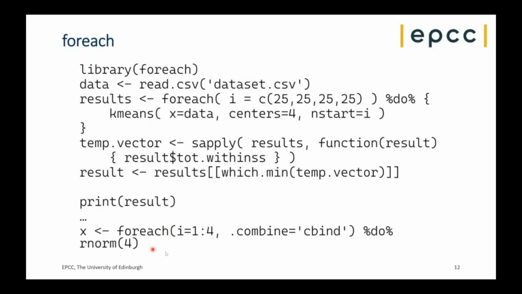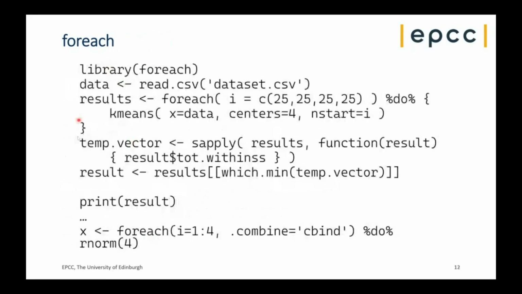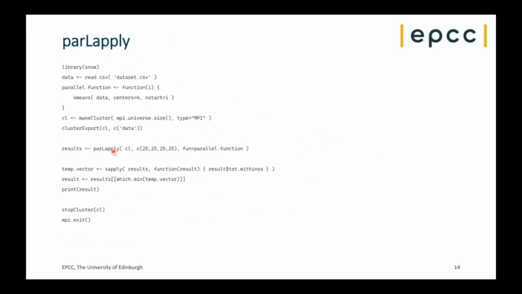It's also possible to combine that together into a single line. Now this, again, is not necessarily doing anything in parallel, but you can then modify this using doMC, to get parallel functionality here. And when you start specifying things like that, you can then do all these things in parallel at the same time.